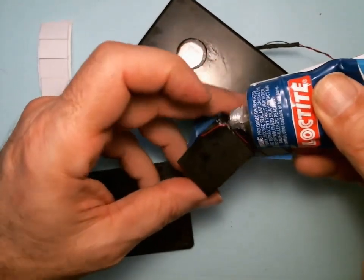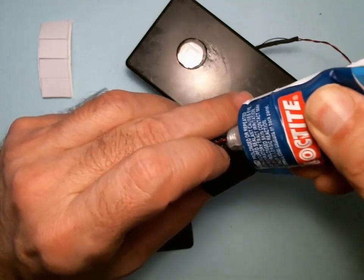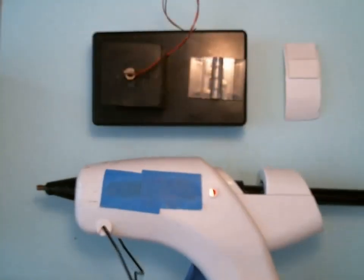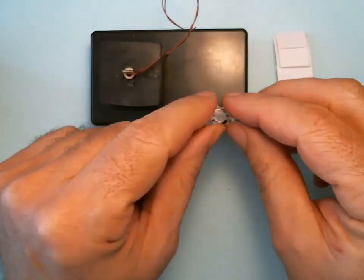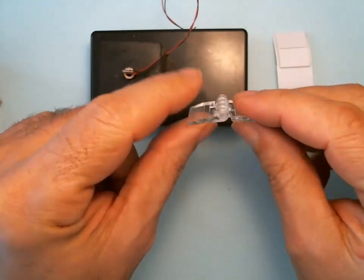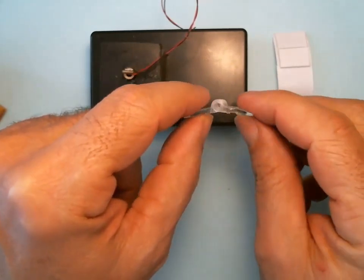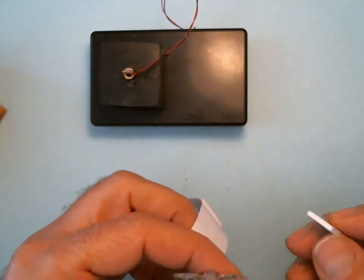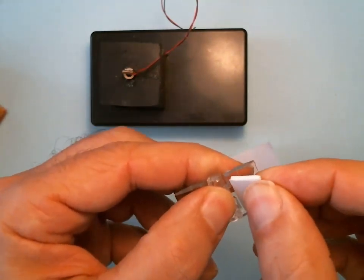And down the side. The second method uses a hot glue gun with black hot glue. And the first thing we do is take the hinge and notice the flat part where it lays flat. You want to put the double stick tape on the bottom of that. And we're just going to put it on one side.